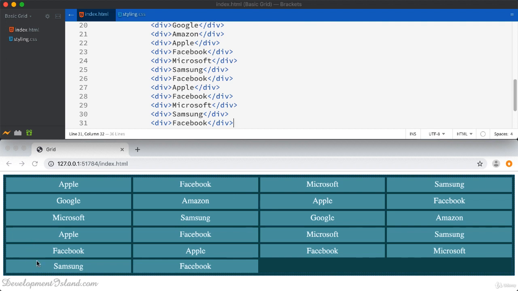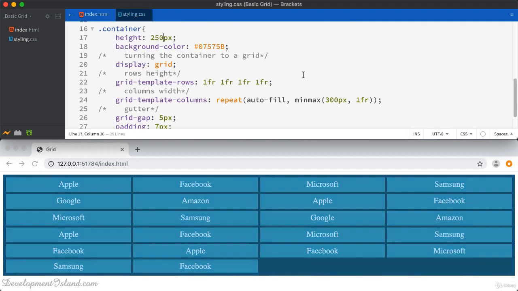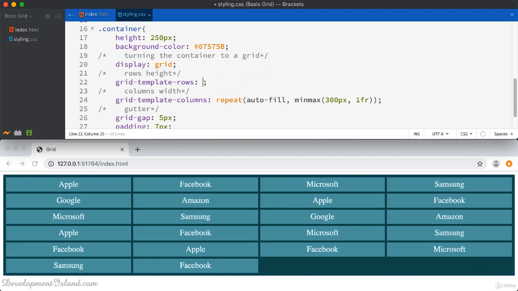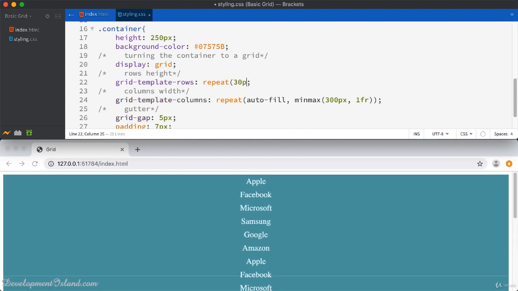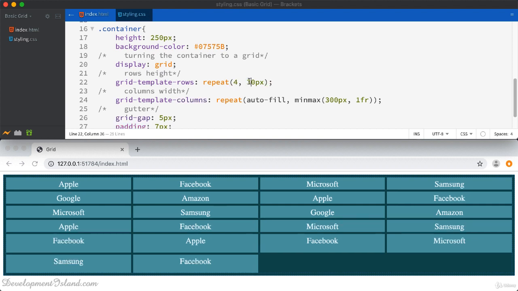Now let's change our template design and say that instead of having one free space for the 4 initial rows, let's say that we would like to go for 30 pixels or 40 pixels.